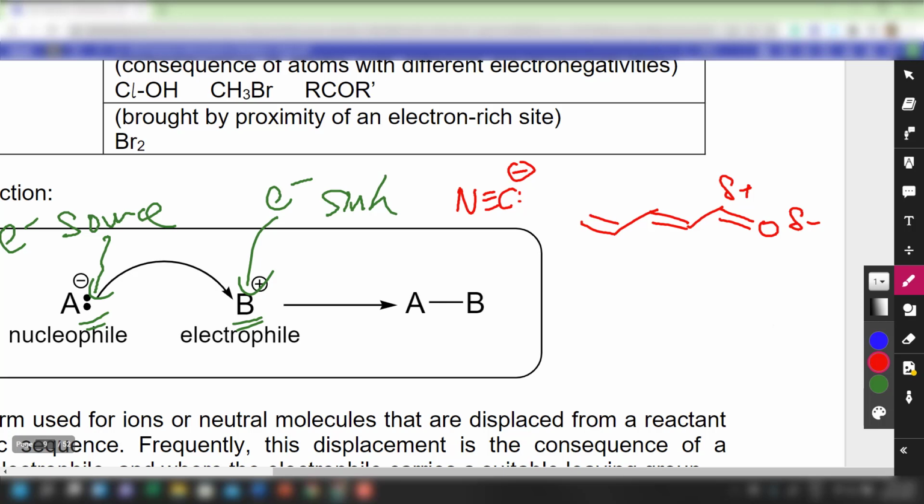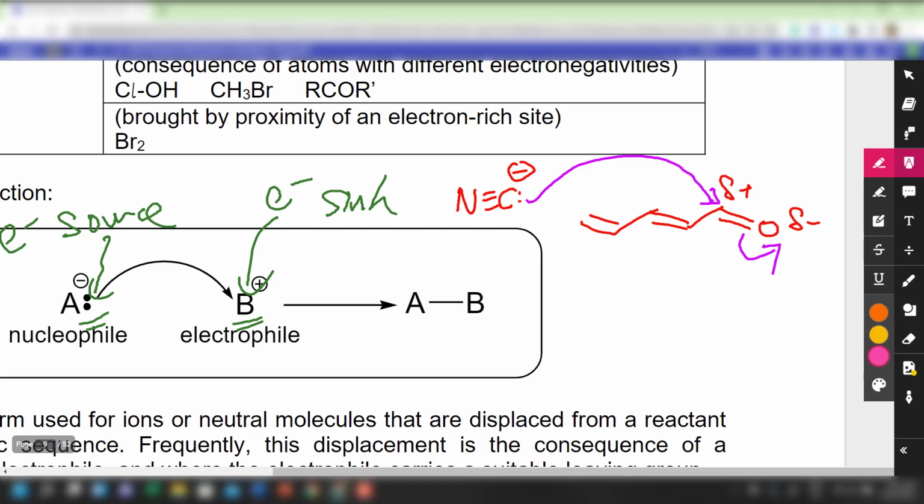It is the site where negative charge can be stabilized. So potentially the lone pair on cyanide can attack three potential sites. The first site it could attack is the carbonyl carbon here, and when it attacks, the pi bond will break towards the electron sink. When we push the arrow like this, you can understand that the lone pair is the electron source, and the carbonyl carbon is the electron sink, because it is the one that is electron deficient.